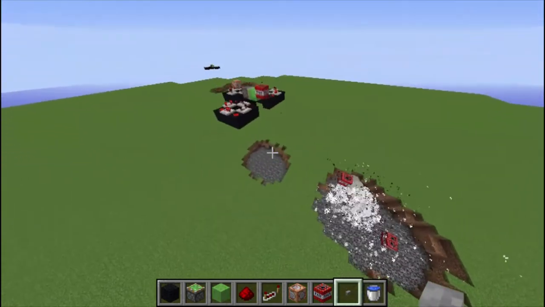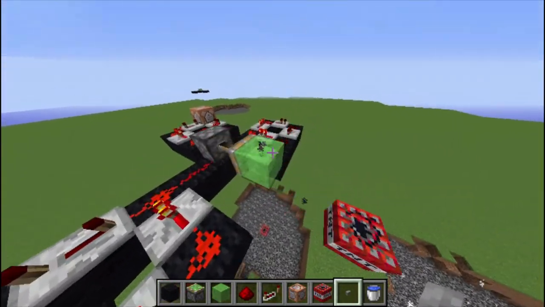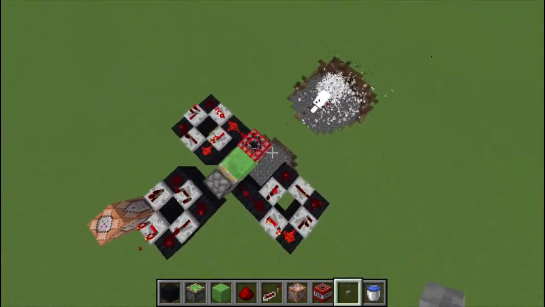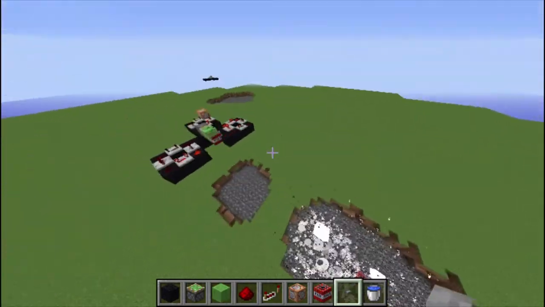Isn't that awesome? You gotta make sure you have TNT above the slime block before you actually enter this command block. Because then it's gonna be the giant ball right here. I'm on a flat world, so that's why the bedrock is so high.